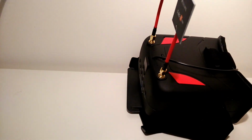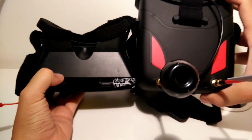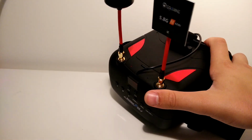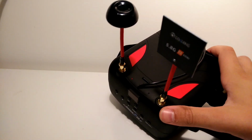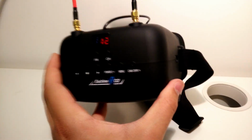And comparing it to the GearBest ones as well, we can see the GearBest ones are obviously a bit smaller, but they do not have a DVR and they don't have diversity. So these are definitely probably the best set of goggles you can get for the price at the moment, and I would definitely suggest checking them out.